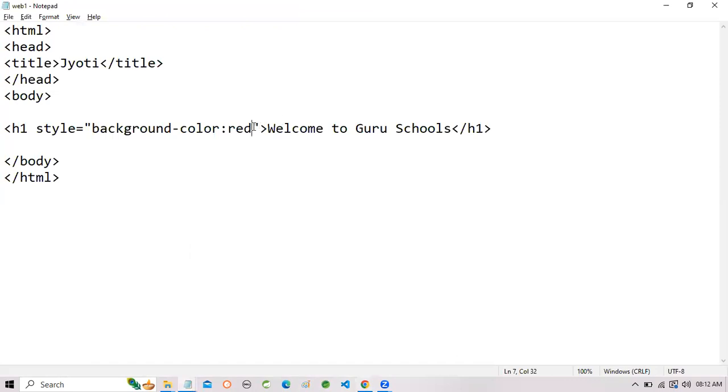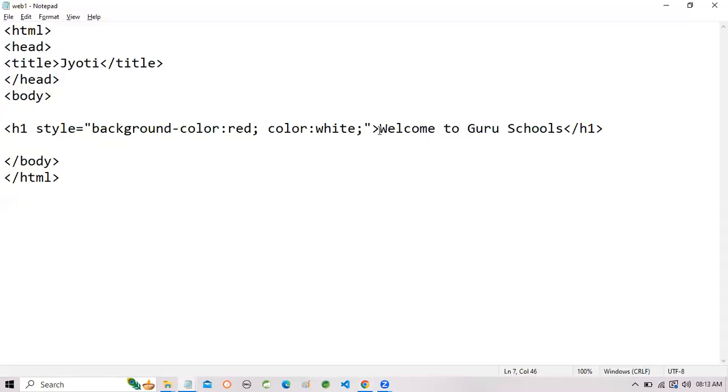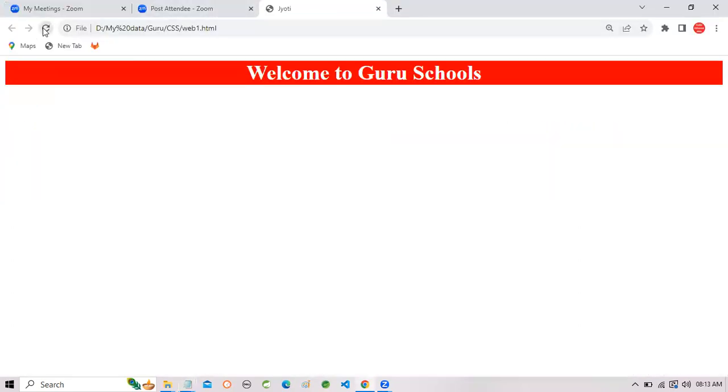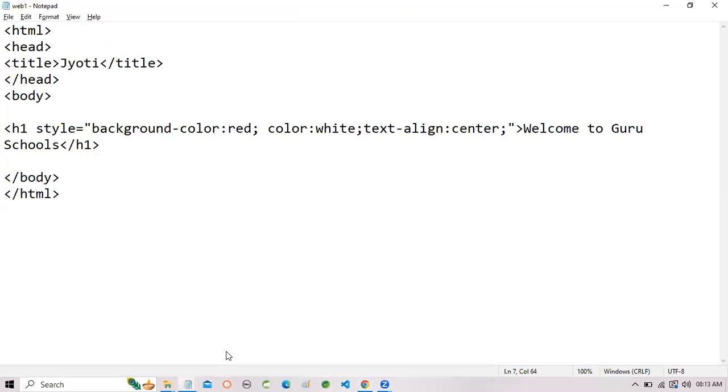Suppose you want to change the color of text. Okay. This is the method of inline CSS.